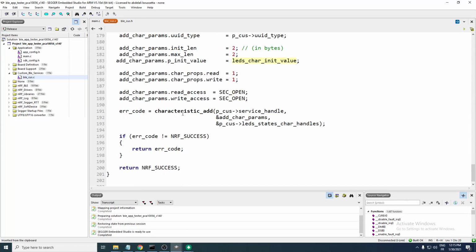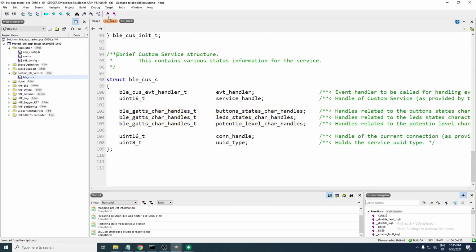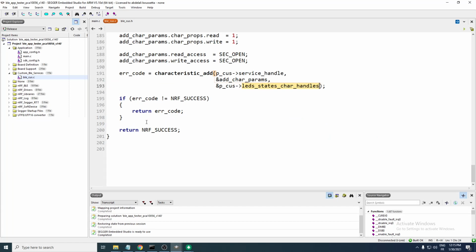And again, we add the characteristic using the function, which takes the service handle, the characteristic parameters, and here the LEDs characteristic handles, this one here. And same, if there is no error, we just continue. If there is any error, we return. And if the code reaches this point here, it means that everything went okay, so we return an error of success. Good.